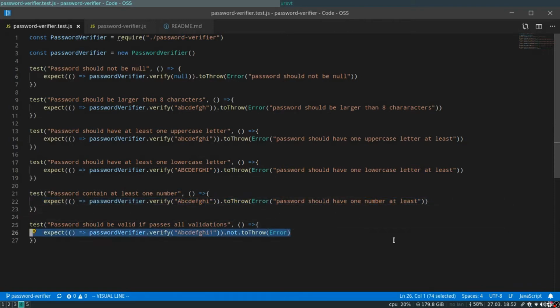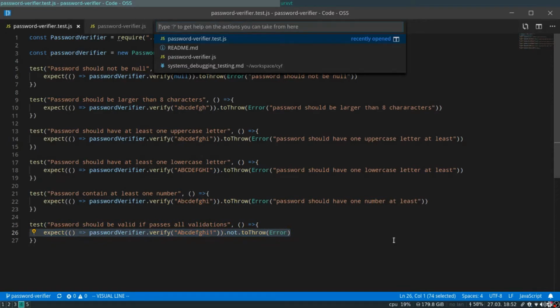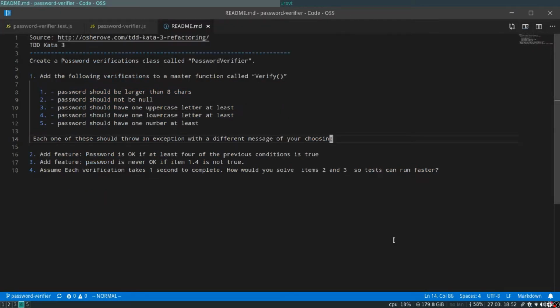All right. So if we go back to the description of the Kata, in the second episode, we're going to start by implementing the second feature, which is that the password should be okay if at least 4 of the previous conditions are true.